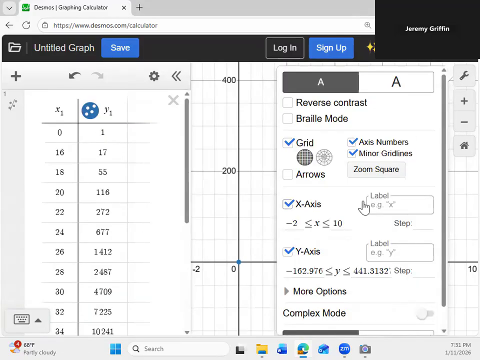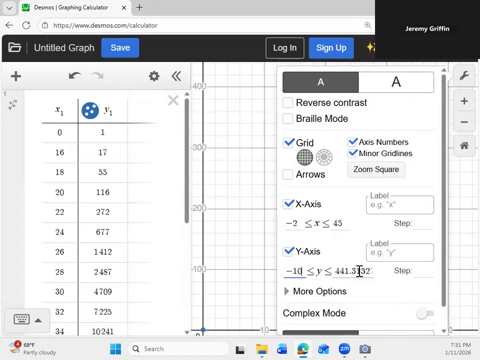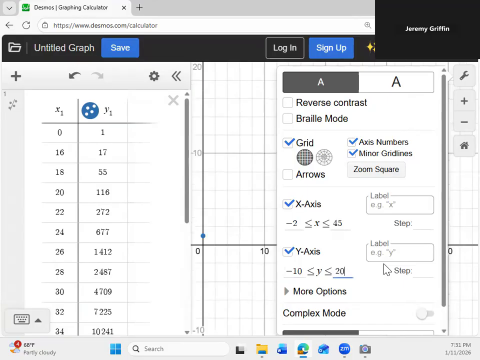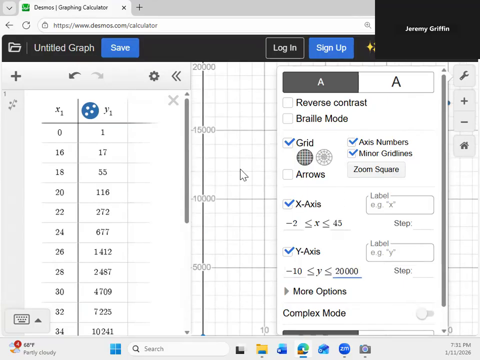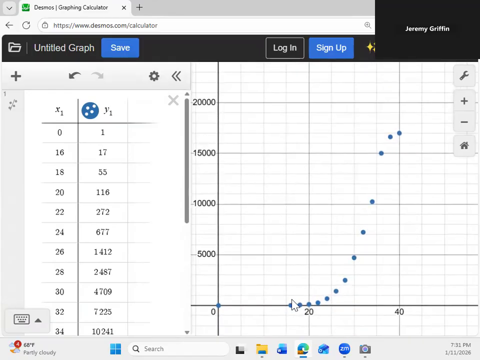Let's go adjust these axes. Let's have x go up to, let's say, 45, right? But the y values should definitely go all the way up to, well, we've got 17,000 shops. Let's go 20,000, and see if all the points landed here. Now, this looks like a logistic curve. Remember, I think I can remember how to make one of those curves.